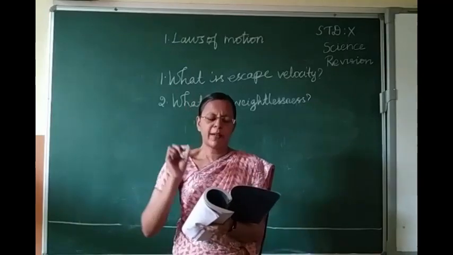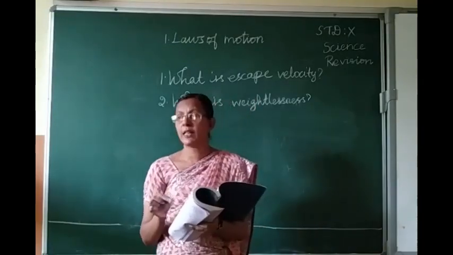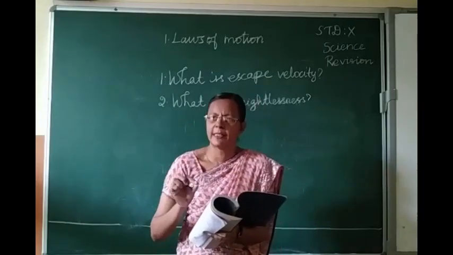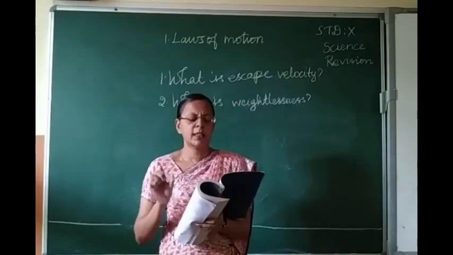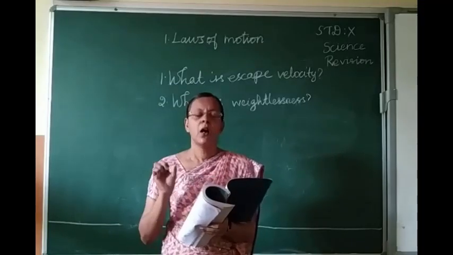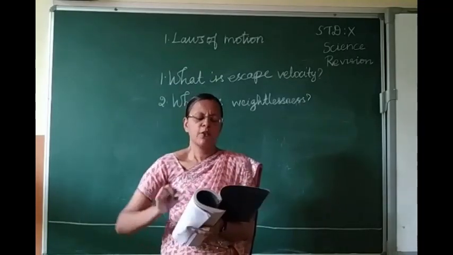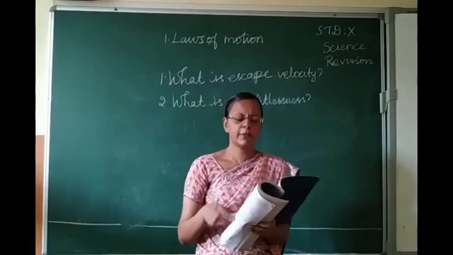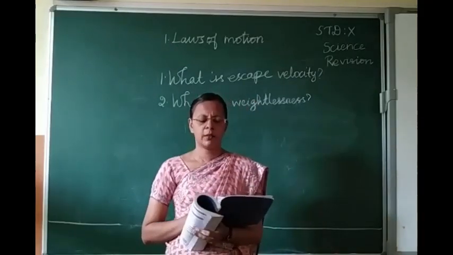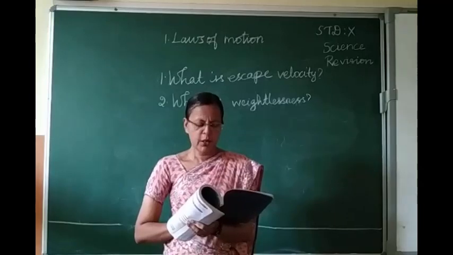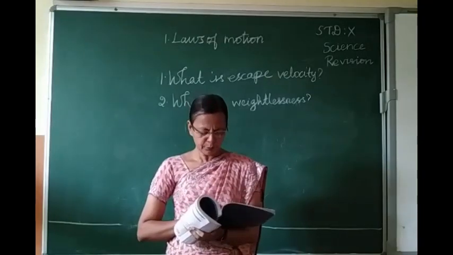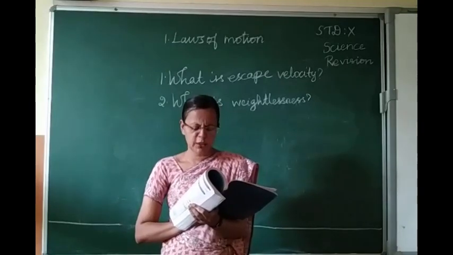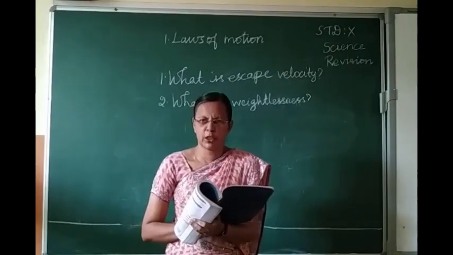So the final equation for this universal law of gravitation is F = G m1 m2 / r². That is the final expression for the universal law of gravitation. How it is coming? Yesterday, the previous day, we have derived how to know it. Next, the last 7th question, give the applications of the universal law of gravitation.